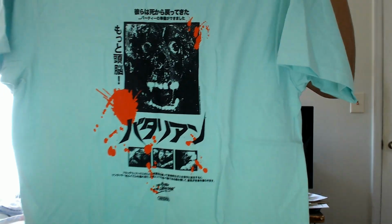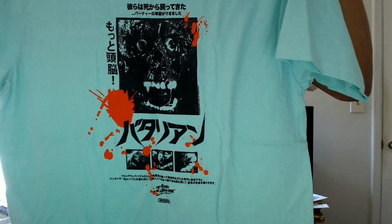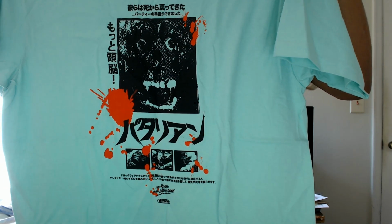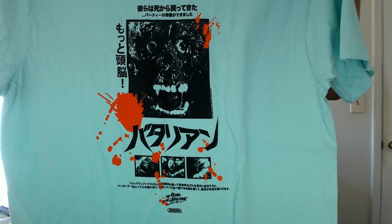Here's another Tarman shirt, but it's a little bit different on the front. Another one of Rucking Fotten's designs. Pretty cool. It's mint colored. Haven't worn this yet, but pretty sure soon I will. So here's a closer look at it. It's the Tar Man again. I guess this color is supposed to be mint or aqua or turquoise. Pretty cool. Nothing on the back, of course. But on the front, you see the Tar Man himself.